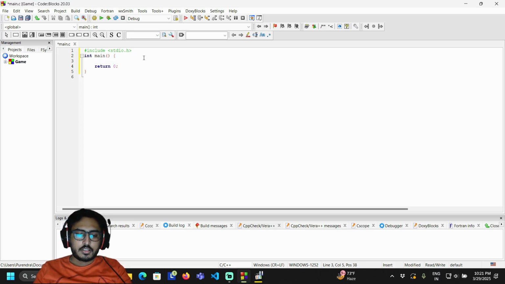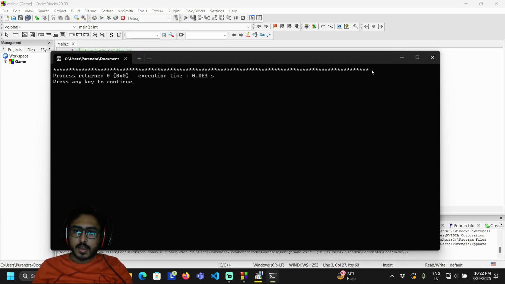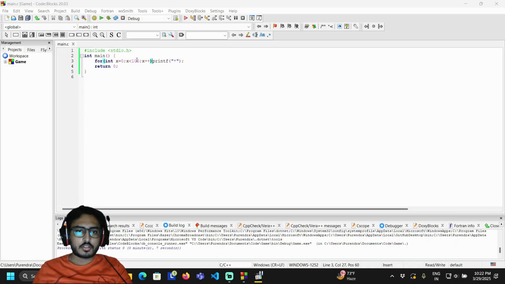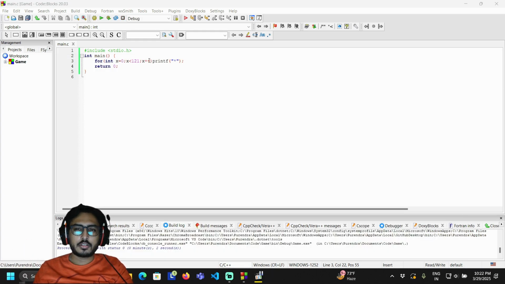I've already done that before, so I'm just going to show you. I'm simply going to print a star 100 times. As you can see, there's still some space remaining on the right, exactly 20 characters out, so it's 120 characters. If you go 120, it fills up the space. If you go 121, it falls over to the next line. So the length of the field is 120 characters. That's what we need to remember.